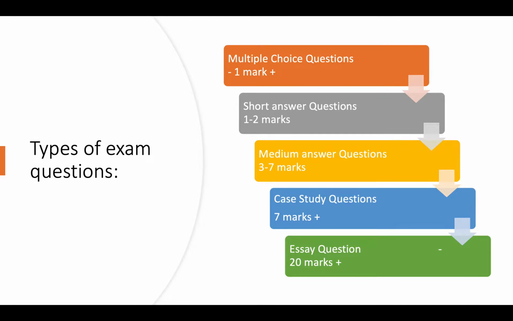You may have some short answer questions which are up to 2 marks, and this is looking at your knowledge, maybe looking at some definitions and those kinds of responses. Then you've got your medium answer questions, or that's what I've called them for the purpose of this presentation. These are questions that are marked between 3 to 7. So you've got 3 to 7 marks available, and here you're looking to provide a couple of paragraphs and a couple of different sides, maybe some advantages and disadvantages to the question. But again, you need to read the question very carefully to see what it is asking you to do.